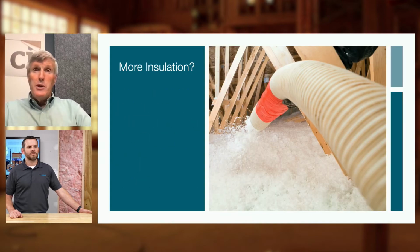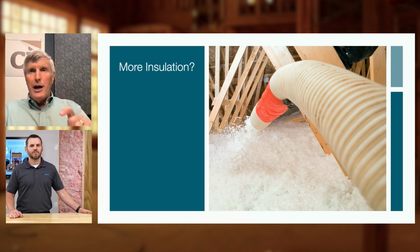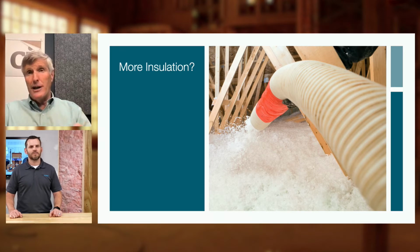Thank you. And the reason we need to make buildings more airtight is because we started adding insulation. You're going to go, what? As we added insulation, we stopped the drying potential of buildings. Heat moved through our walls. Heat made our walls dry, our attics dry. Now, when we add insulation, that's stopping the flow of heat. We don't have the same drying potential that we used to have. And our building materials on the outside of our buildings have gotten colder, so more chance of condensation.